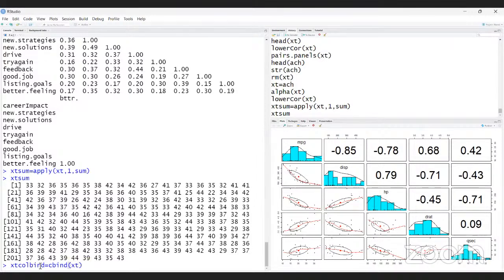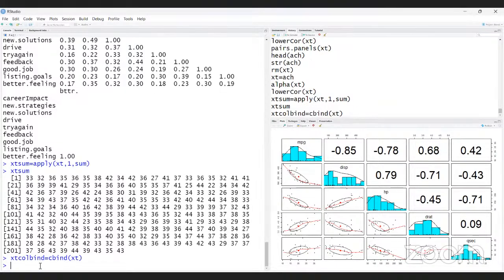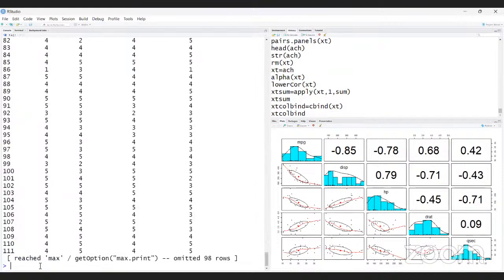So xt is the data set, xt is the data frame, and this is column bind. So now if I write down xt call bind, I will get all the data.